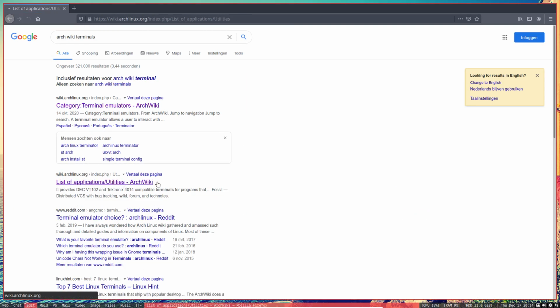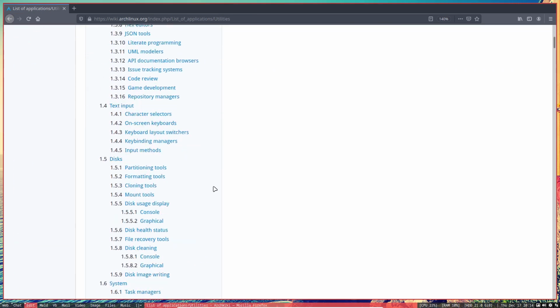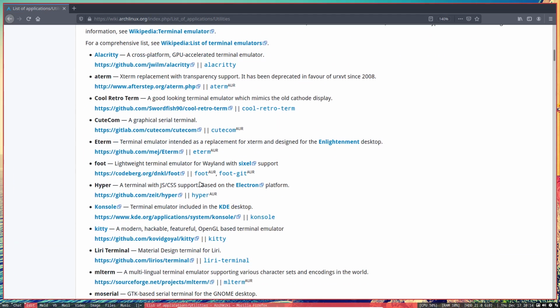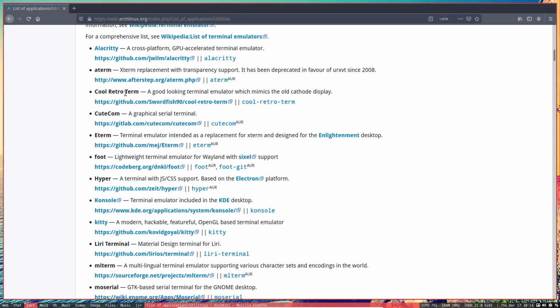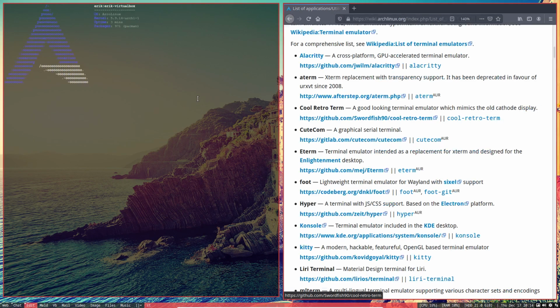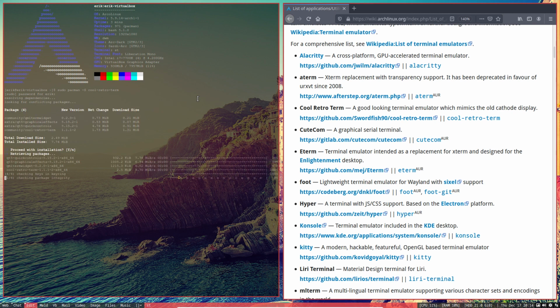List of applications, utilities, maybe. Yes, we see some choices here. The cool retro term, I had completely forgotten about that. That's great too, right? So sudo pacman -S cool-retro-term. This is my days. I was young when I was looking at this screen we had.